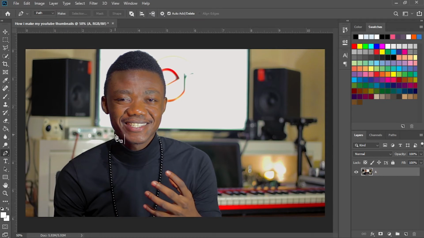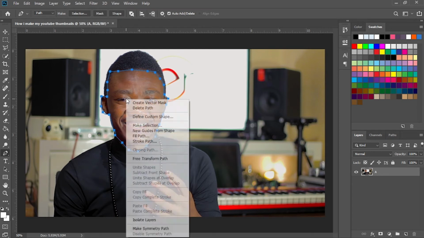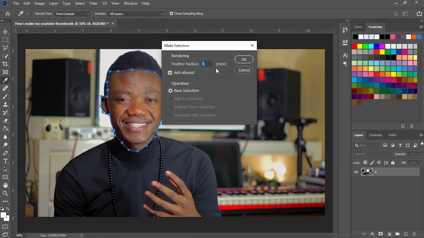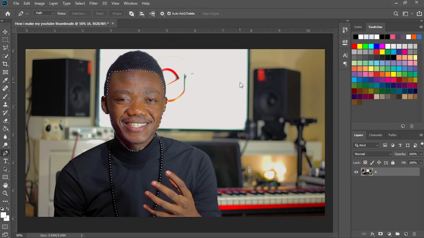So I'm going to grab my pen tool and select my face roughly. I don't have to be accurate, but my target is the skin on my face, and I'll also work on the skin on my hands. Even if the areas are dark, it doesn't matter. After making a selection, you go here and click make selection, and here you want to feather to 10, so that it doesn't affect other areas, or even if it does, it's smooth and doesn't look amateur.